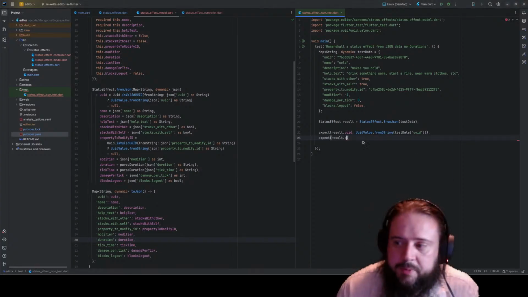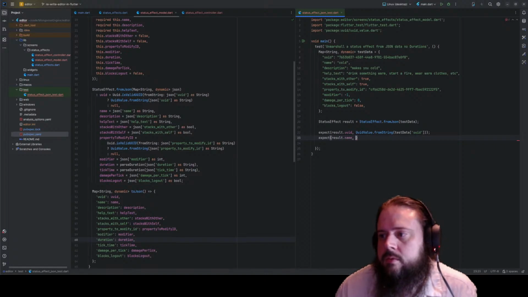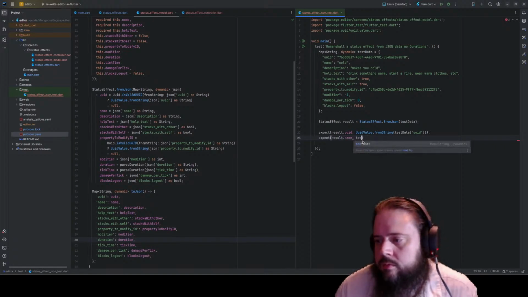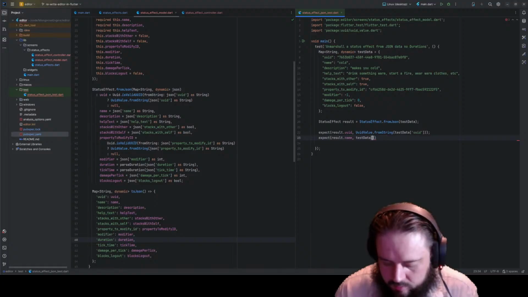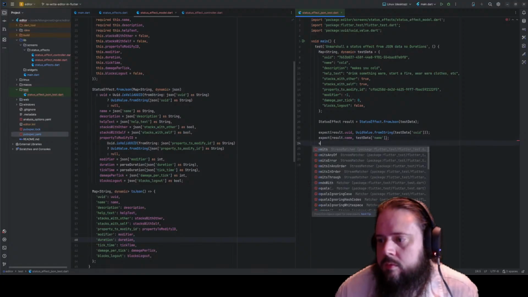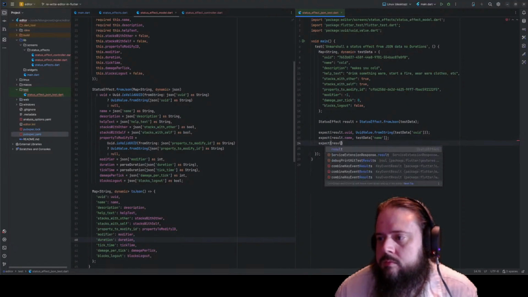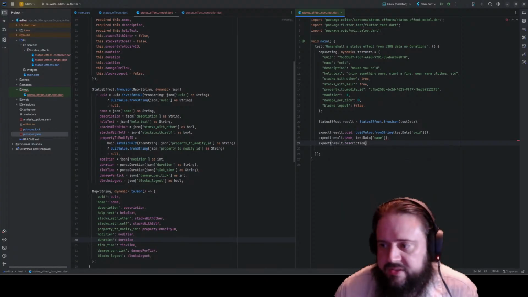Okay. It sucks, but unless I'm missing something, which is entirely possible.